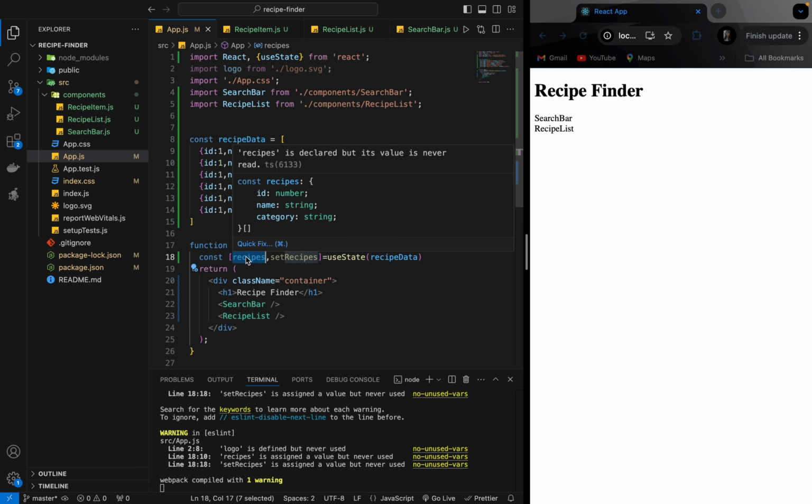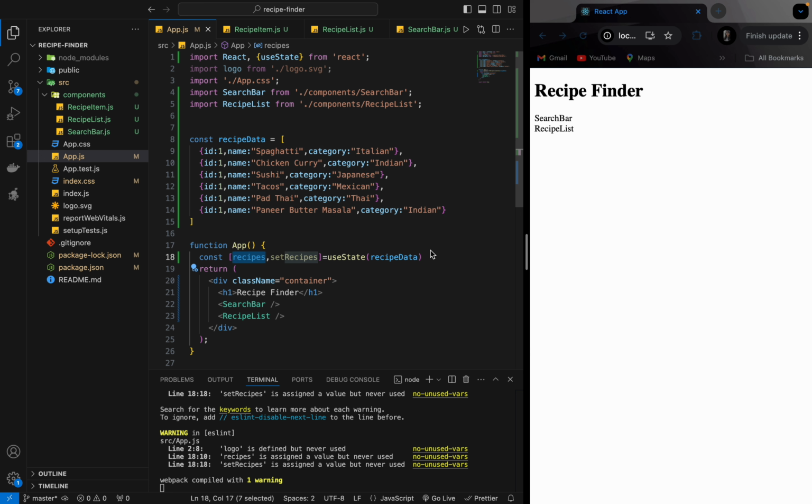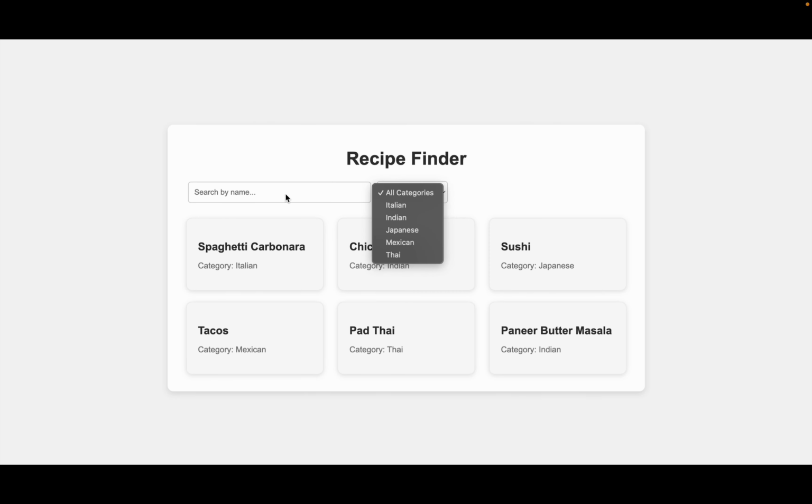Now mostly we will be filtering out this and modifying this. In the original design, we have two items in the search bar area. One is the normal search bar where we are going to type the name of the item. Another was a drop down for all the categories. So I'm going to declare two more states. One for the search to store what thing I'm searching for.